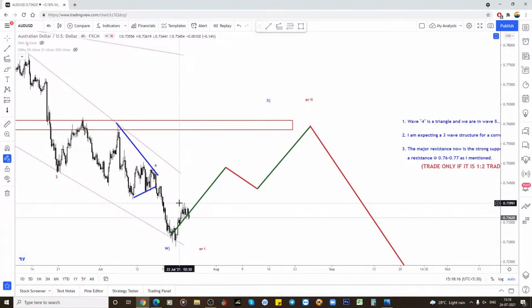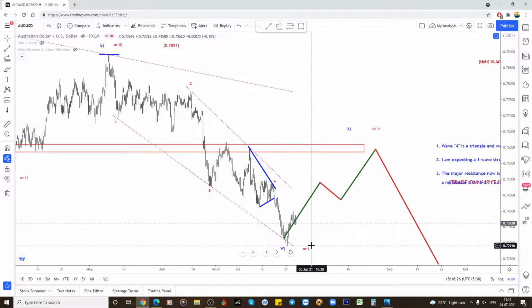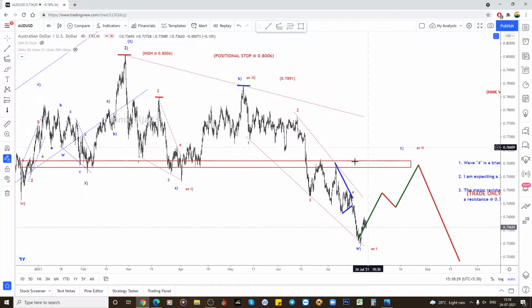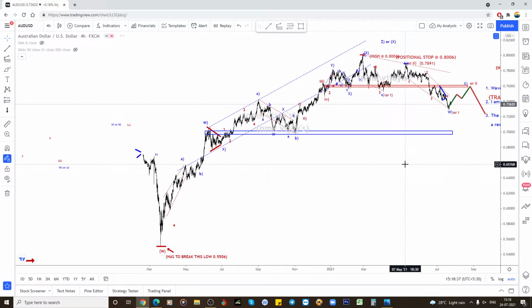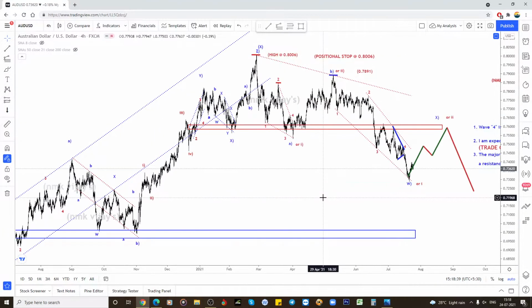If it breaks the high, I will be on the buy side again, but not holding the positions. Only small positions I will take, maybe I can hold with the stop loss of this bit, but without stop loss I won't trade this in buy. So let's move on. My prediction is, if it comes here I will be on the sell side, but just wait for my updation, that's it. So I need to watch this wave formation.